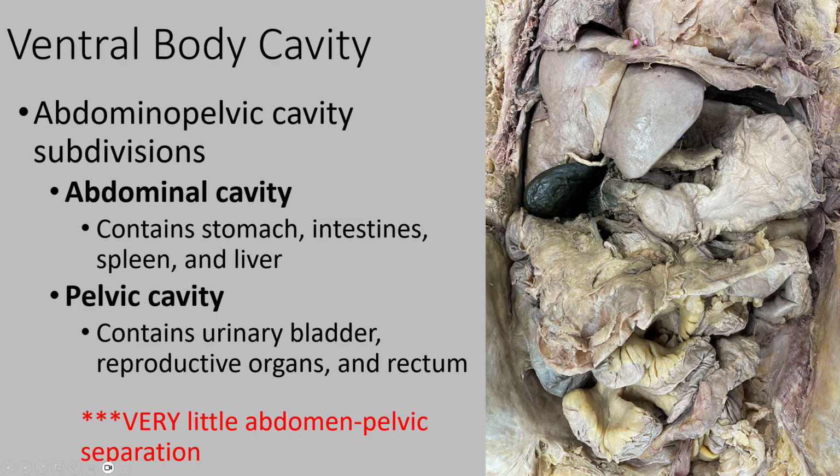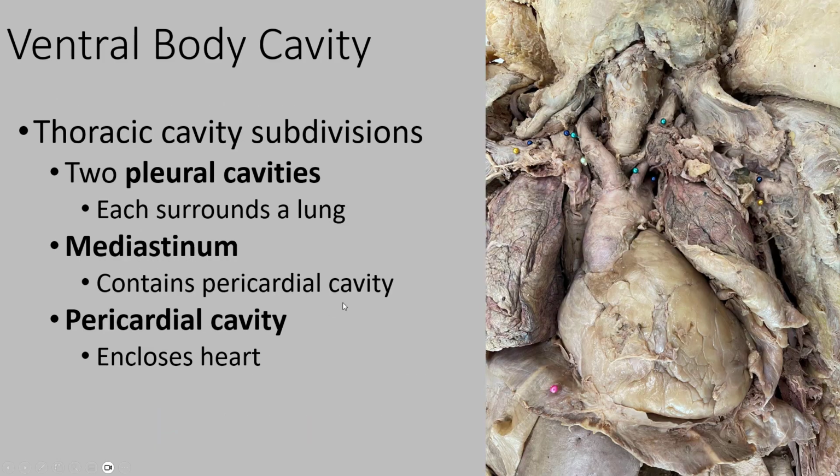Now, when we were looking at, let me back up here. When we were looking at the thoracic cavity, there's a lot of separation. We've cleared this out in this image, so you can't really see a lot of the membranes. You can see a little bit of the membrane here, but there was a lot of separation between each pleural cavity and the pericardial cavity mediastinum area. There was quite a bit of separation. And you can see, even without the membrane in place, the lung is pretty well separated from the heart here, which is pretty well separated from this other lung.